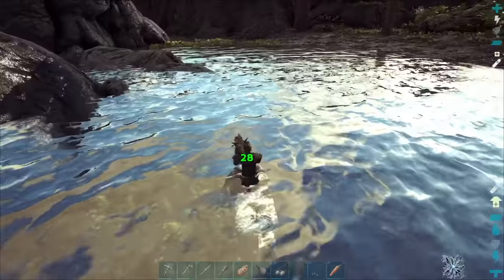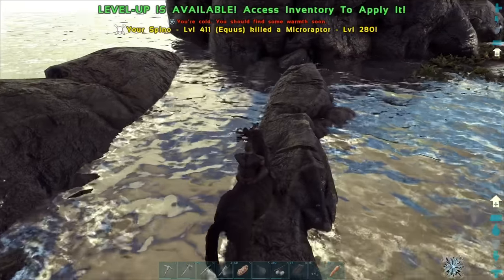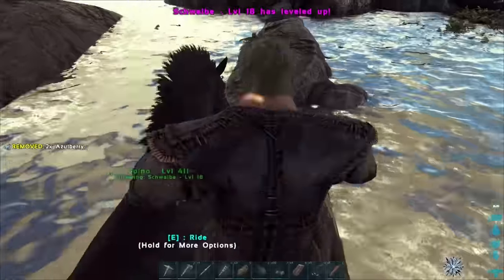Come on. Oh my gosh. This is the tankiest Microraptor. I guess we are only doing 28 damage, to be fair. Yes. Oh, no wonder it was a 280. That's a level for us, which is big. All right. More. Honestly, I'm going to go with weight on that level.